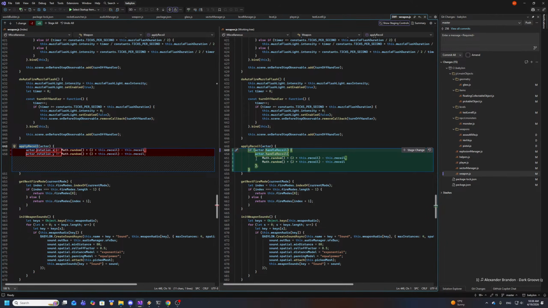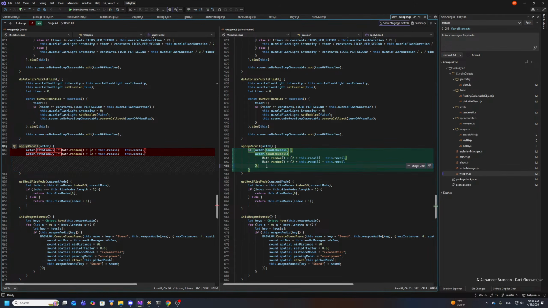Here particularly we don't compute the vector, we compute the deviation angle for x and y. I mean the deviation angle around the x and y axes, and we pass it to the person, because the actor in this case is the one who responds to that recoil in a certain way, and it totally makes sense.